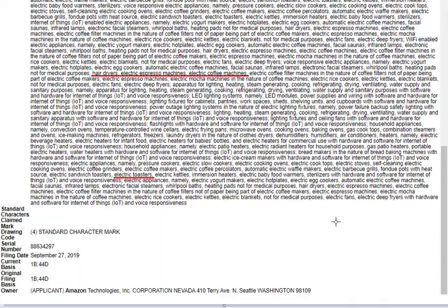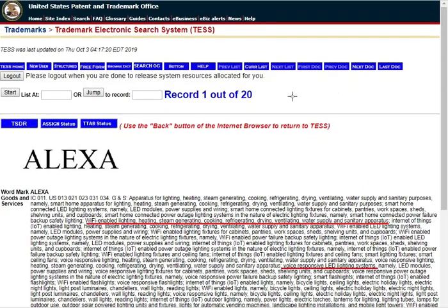Amazon has filed a new trademark application on their Alexa brand here on September 27th that is going to make life infinitely more complicated for anybody named Alexa going forward. So as you all know, we have the voice device that Amazon's had on the market for a while called Alexa. But what this particular trademark application indicates is that Amazon is planning to offer a whole line of household items branded as Alexa items as well.